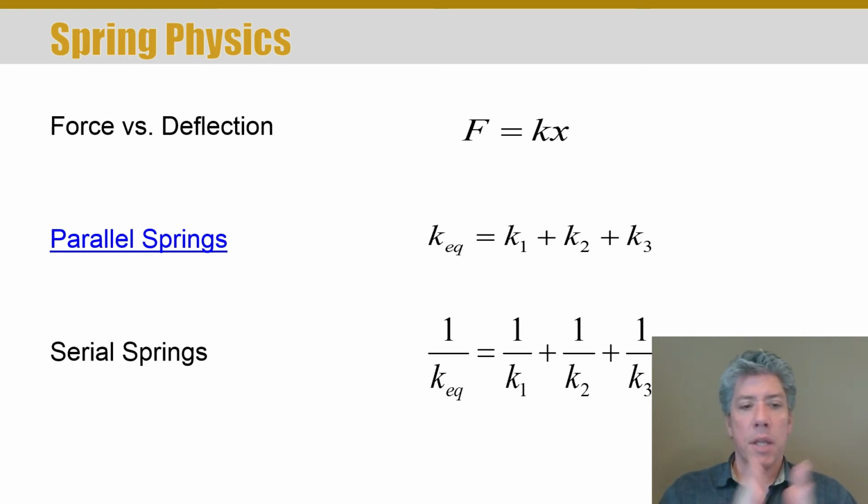Now if you have springs that are in parallel with each other, what does that mean? Well, that means that they are side by side. Then the effective spring constant of all those springs together is simply the sum of all of the individual spring constants. So you end up with a higher stiffness. In other words, it takes more force for the same deflection if all the springs are side by side and resisting the force.